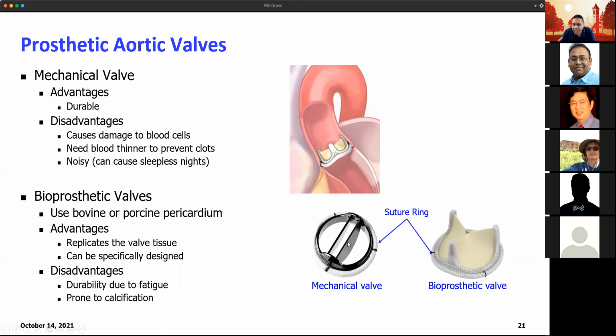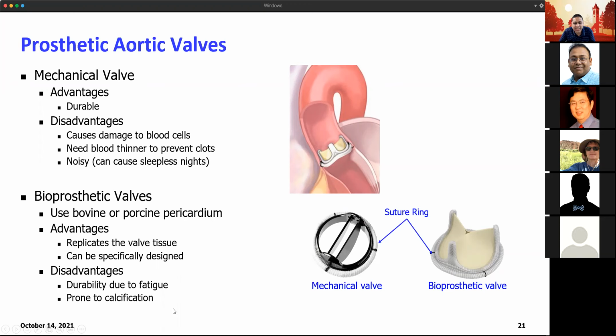open and close very fast, and whenever there is blood flow and the valve is cutting it off, this can damage the blood cells, and that can lead to small clots being formed, and people have to take blood thinners to prevent these clots and ultimately to prevent any stroke that can happen. The other quality of life issue with mechanical valves is that they can actually be noisy. If you have a mechanical valve, you can hear it, and this can lead to severe degradation in quality of life.